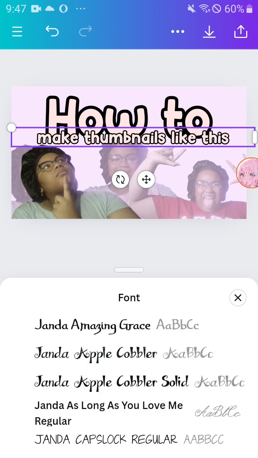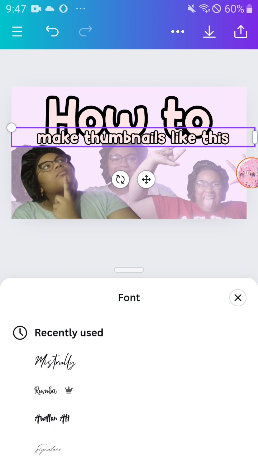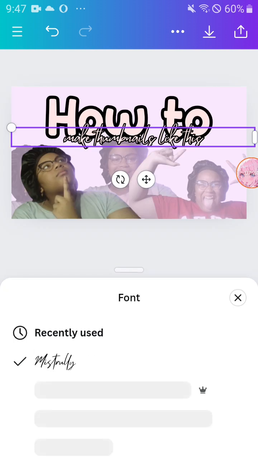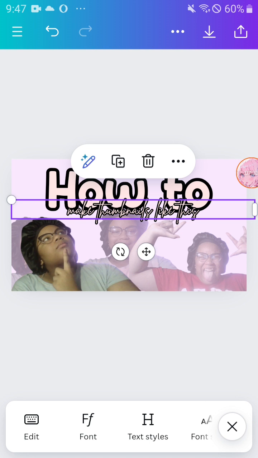the actual font I use is called Miss Truly. I think that's what it's called. I'm gonna have to see which one this is. Let me look on the font. I hope it shows on here, but I'm gonna choose something that's easier for you guys to see. So this font is gonna be called Brittany. I'm gonna use that one until I find out about that other font used.